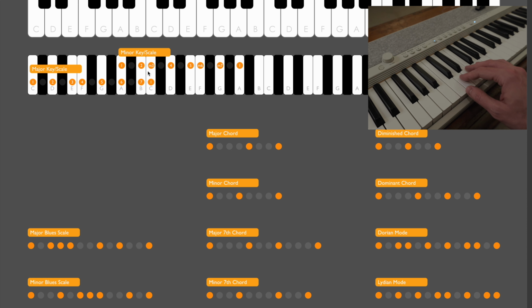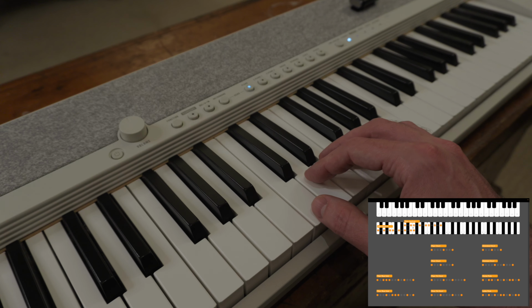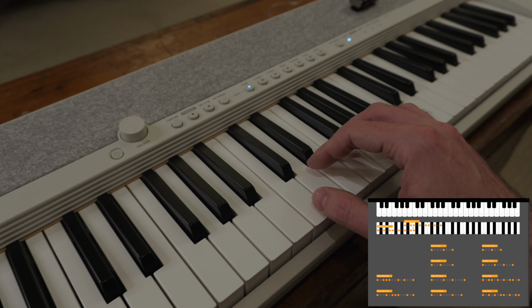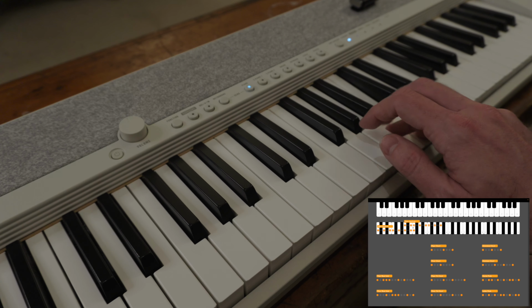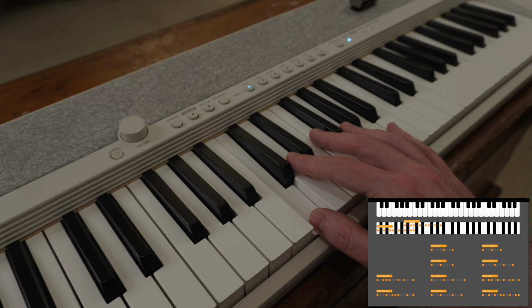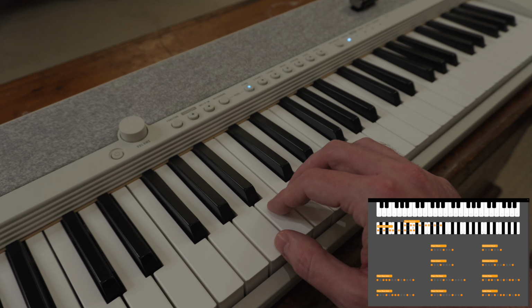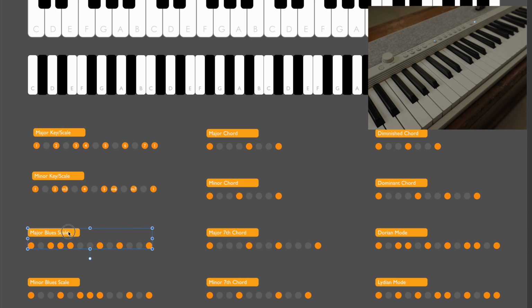So I'll play the C major scale. So I'm starting in C. It sounds like do, re, mi. If I play the white notes also, but I start with the A, then it will have that minor sound. So anyway, a little bit crazy, but that's the difference between a major key or scale and a minor key or scale. So let's show like a blues scale.